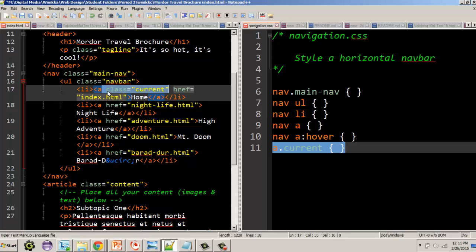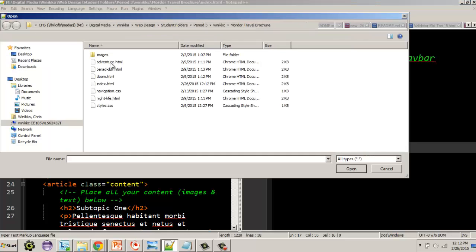Now, what I'm going to do is copy this and place it on all my other pages. So this is a really important step here if you want to do this styling. And this is going to be optional for you if you're in my class, but this will be a nice option for going above and beyond. Notice how this is my index link. So what I want to do is open my other pages, but before I do, I better save this. Now I'm going to click open, and I'm going to do this on every page.